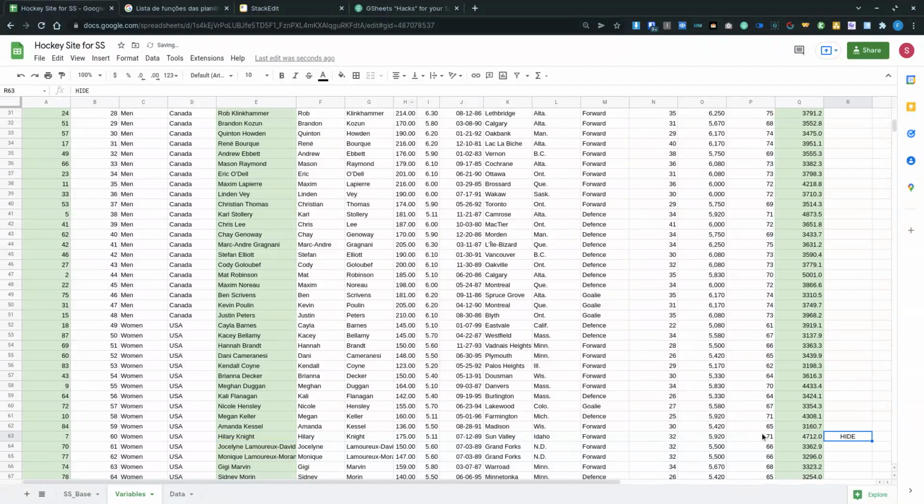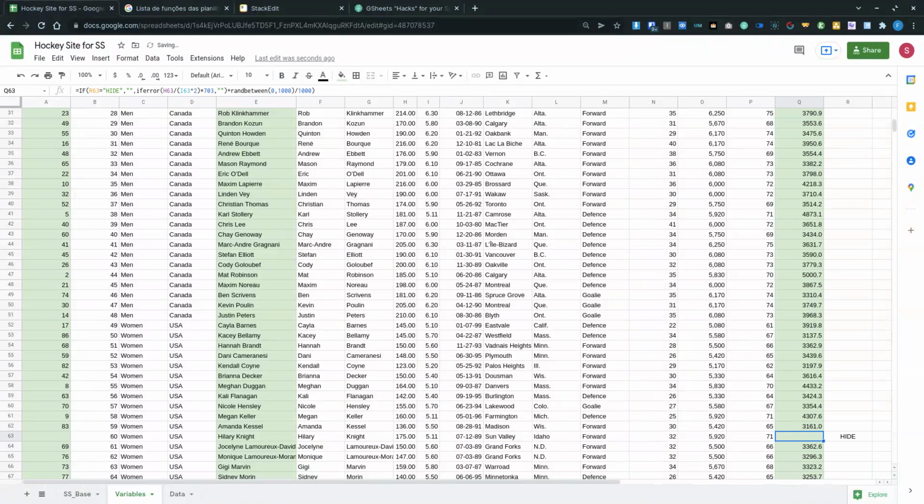And I'll take advantage of this BMI value, which is the driver for it, and I'll put an if here. So if this cell of Hillary, let's see where it is, it should be the R. If R63 equals hide, and I'll use the same caption here, hide, then this should be empty, else it will calculate the value there.